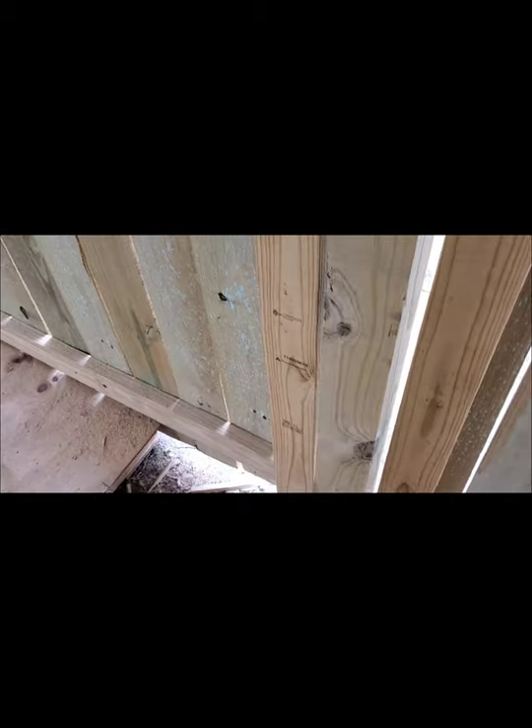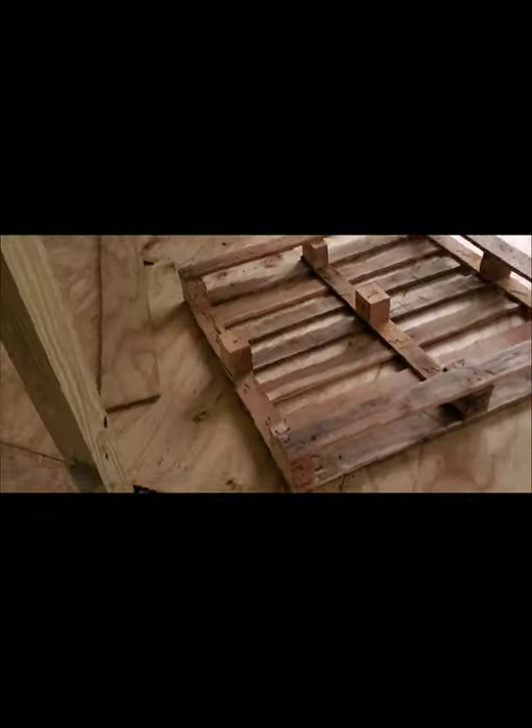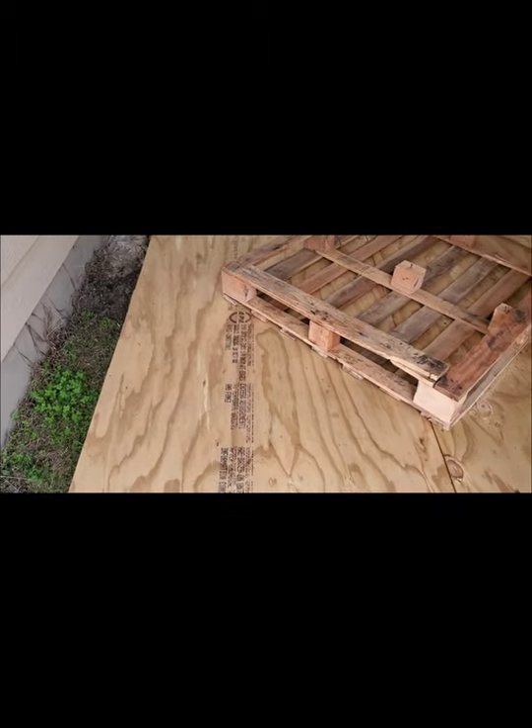I'm going to go ahead and block this door off. I kind of messed up here on this floor — I pushed this out a little bit, but I don't know if I can move it back. It doesn't look like it, so we'll probably just leave it that way. I haven't really thought this out. Here's the floor after the decking and the pallets. I got some really nice pallets over here along this row — they're really solid on the top. I'm going to try to see if I can pull it a little bit this way, but I doubt it.